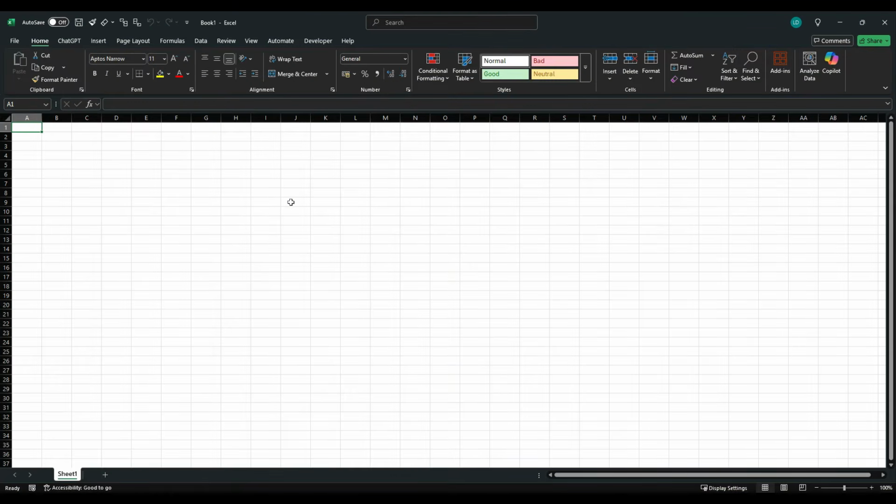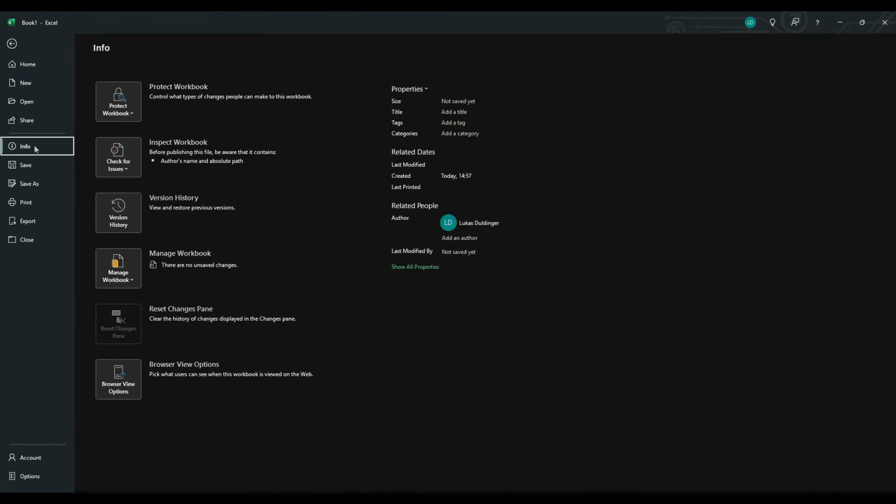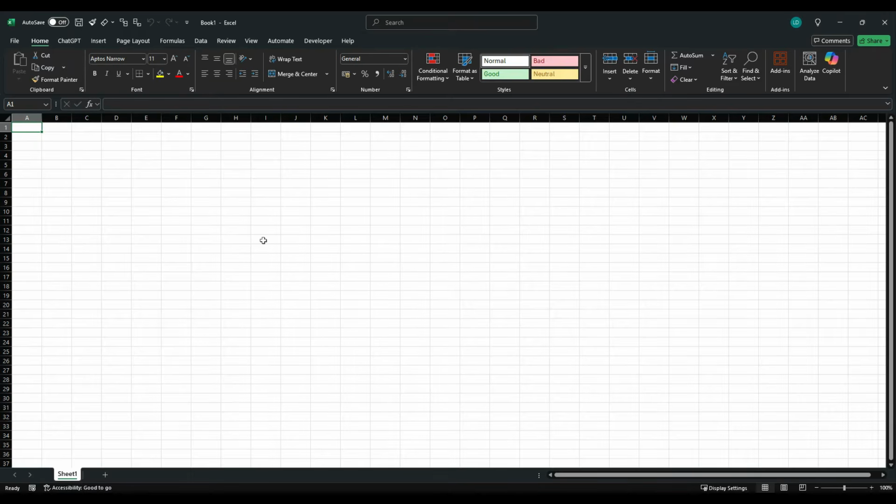Alright, I just opened a new file in Excel. Please, when you take such tests, always make sure to start from scratch. Open a new file and start with a new document. Don't use any templates, because what test takers will do very first is go to the info section and check when this file has been created and by whom. So if your file has been created before you took the test, that's a major red flag. So make sure you start completely from scratch and don't use any pre-built templates. Testers are usually very good at calling BS on this kind of stuff.